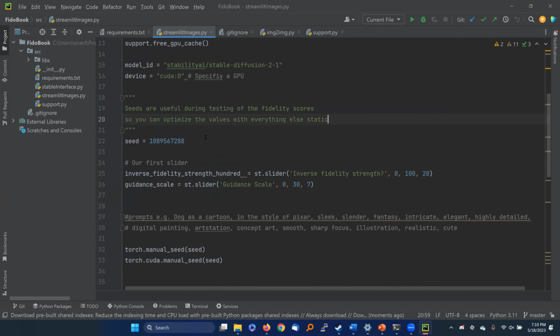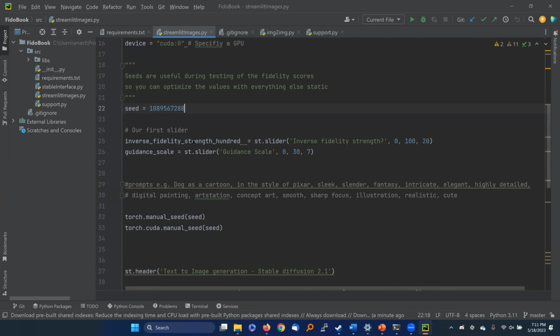Because we are working with generative AI, every time we run it, the results will be different. We're going to set a seed so that the random value is consistent, right? We'll get consistent results that'll allow us to tweak our things. Now, we're setting up here two of our Streamlit elements, two sliders, an inverse fidelity score. The fidelity is how close to the image do you want the derived image to be? Do you want it to be very loyal to the original image or very different from it? And then guidance scale is how close to the prompt do you want to be? Do you want to be very loyal to that prompt or different?